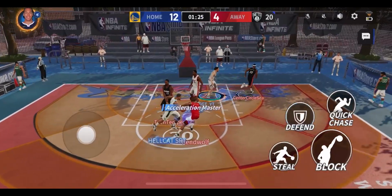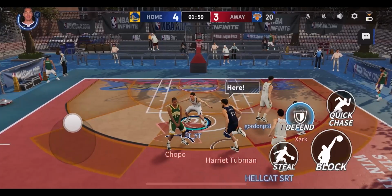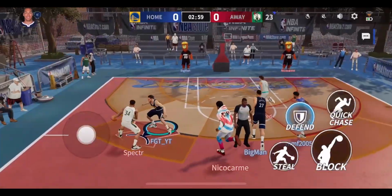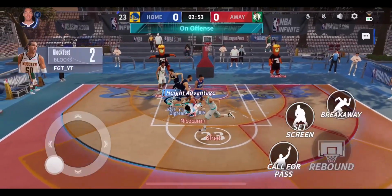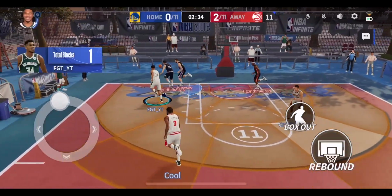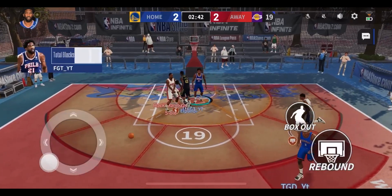And the very last tip in this video is going to be blocking. Blocking is again fairly difficult to do. You have to time it right and be in front of the opponent. You can block people whether they're just taking up a regular shot or whether they're going in for a layup, sometimes even a dunk, depending on how good the player's dunk rating is. But as with steals and rebounds, it is really important to get that timing nailed, because without it, you won't get the block at all.